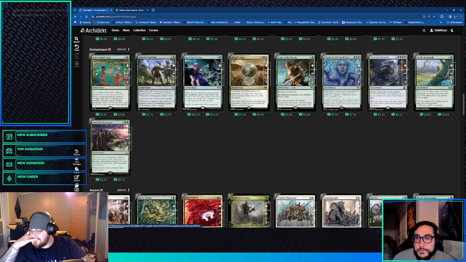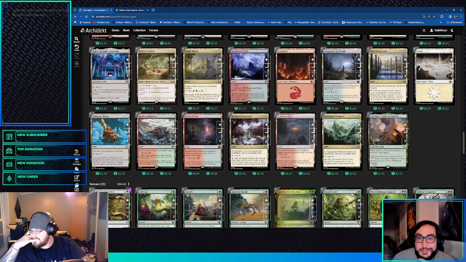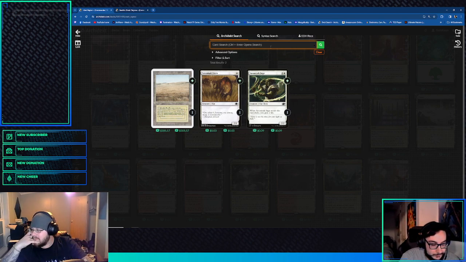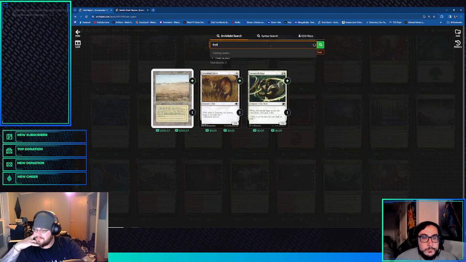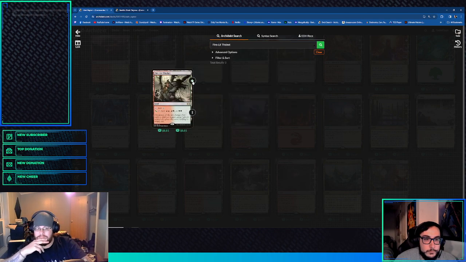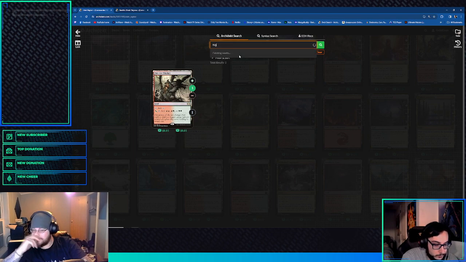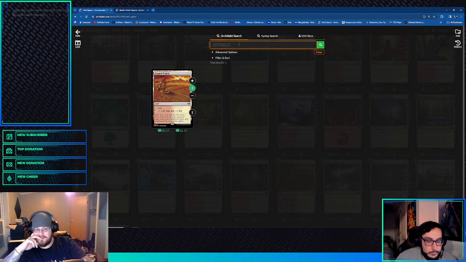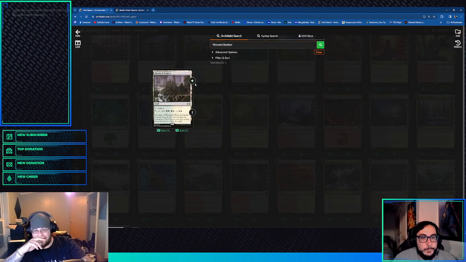I mean, a Natural Growth is 4 green. But luckily we do have the Avimaya. So what are they? Let's see. It's our colors. It is Firelit Thicket, Rugged Prairie, and Wooded Bastion. Rugged Prairie's $1. Holy shit. Yeah, some of these need reprints.